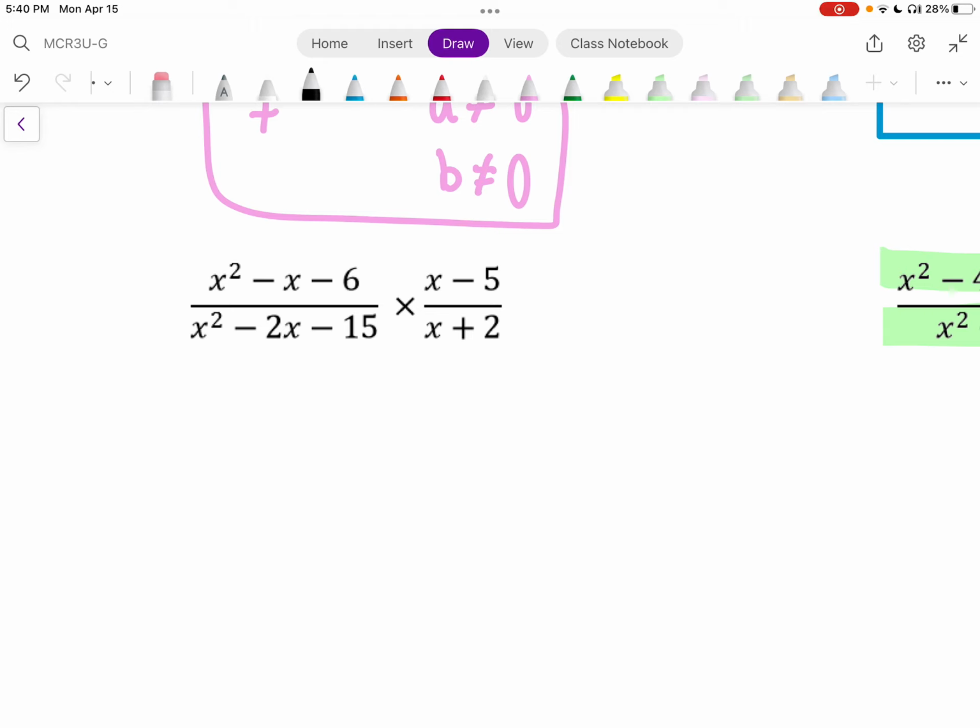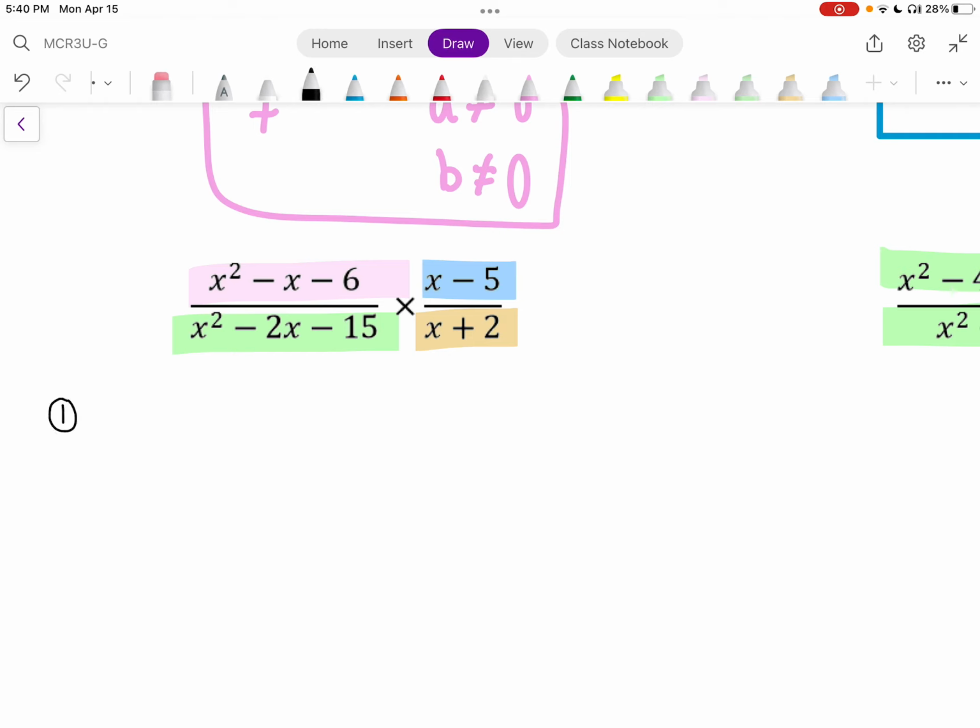So how I like to do this personally, I like to split these up. So I factor the first one. We'll do that in pink. We'll do the bottom one here in green. And then we'll do this one in blue. We don't really have to factor anything out there, but whatever, for the sake of this video, we'll do that. And that one's going to be in orange, right? So we factor all of them out.